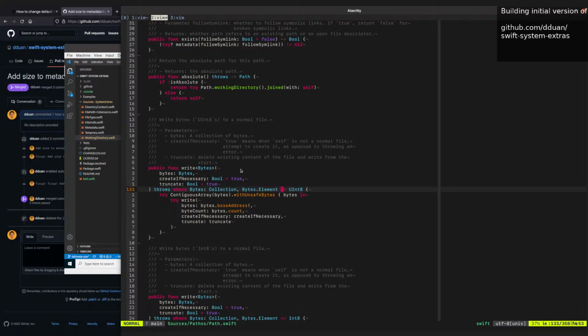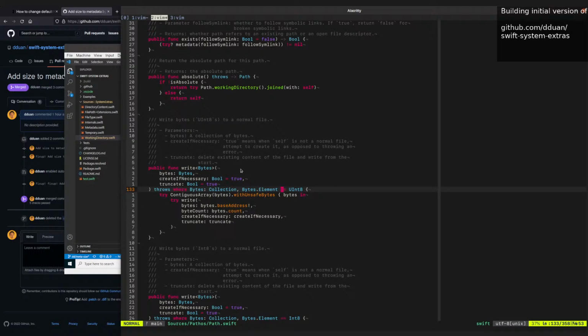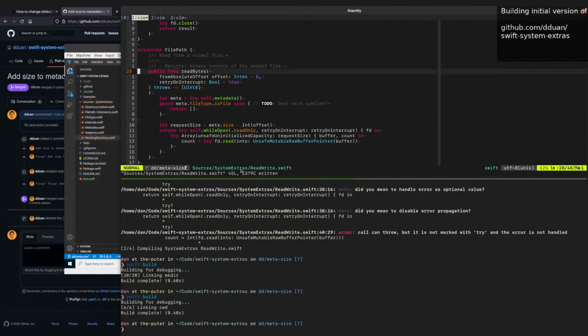But obviously, if you have the read bytes method, then you would get the same type, except it's an array instead of an opaque collection here. And that would work with this as well. Unsurprisingly, I like the stuff I designed. But now I need to redesign it so that it works with Swift System. I think the generic stuff still makes sense, but now I'm just reevaluating this.